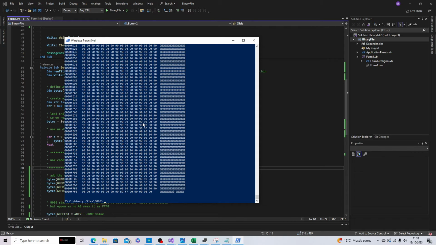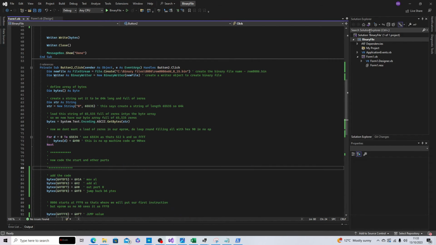So all we need to do now is use my EPROM programmer and load those two files into the two EPROMs, put the EPROMs in and run the actual code. I'm not going to bother with showing you the film of me taking the EPROMs out and putting the EPROMs in the EPROM programmer. You've seen that before, but that's all that's needed to do.